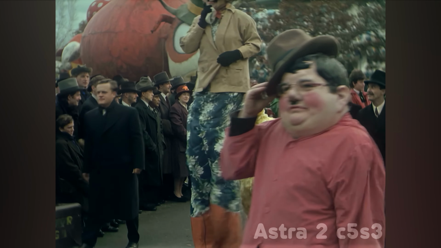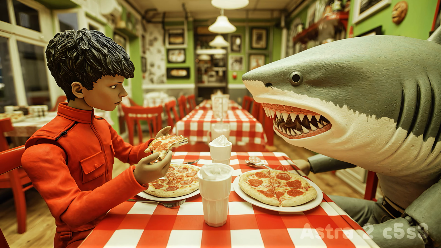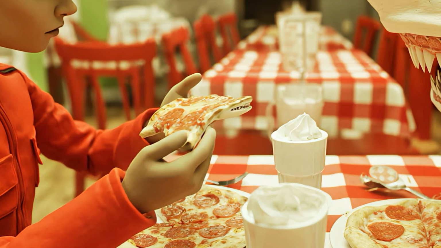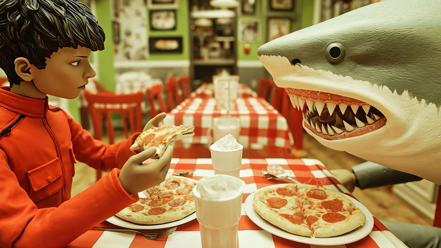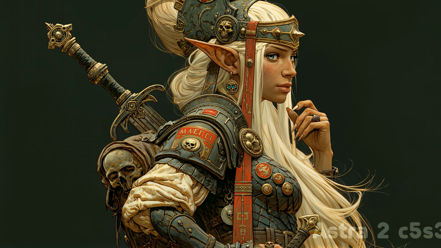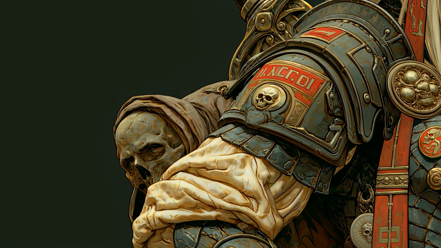Some of the outcomes are pretty fun. It tried to turn this papier-mâché head into a real giant head, which is super freaky. I really dig that it put a tiny little shark face on the pizza that the boy is trying to feed to the big shark. It even does a little angry shark face at the big boy. It gave this elven warrior lady an undead blinking skull sidekick, which frankly is just my kind of storytelling, so that is super fun.